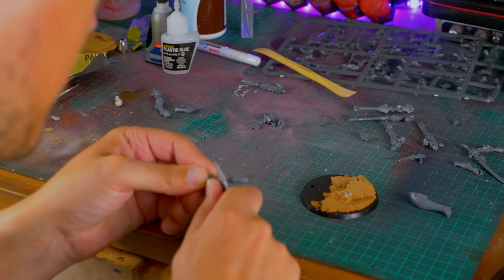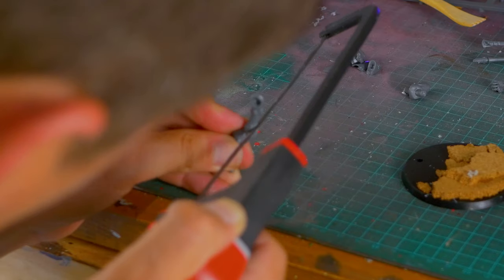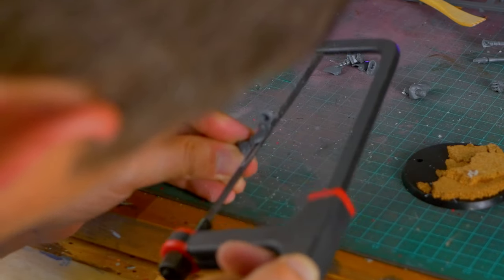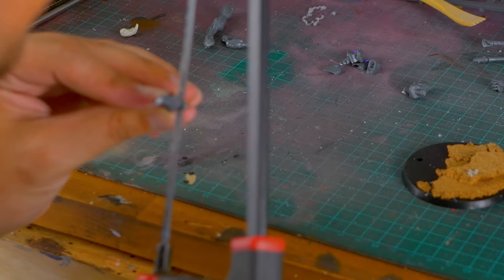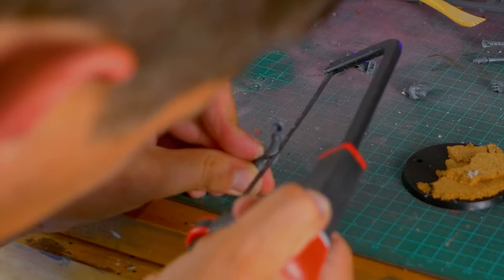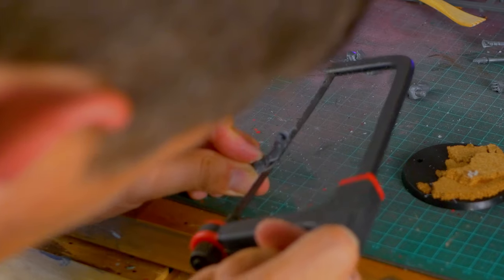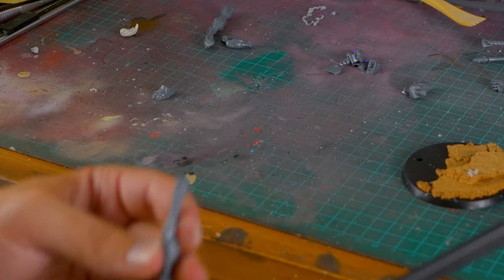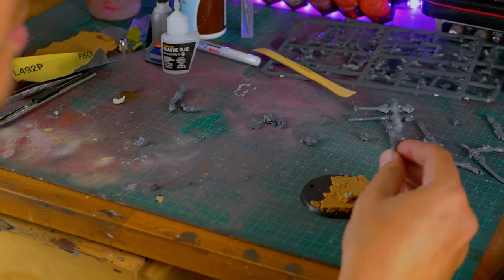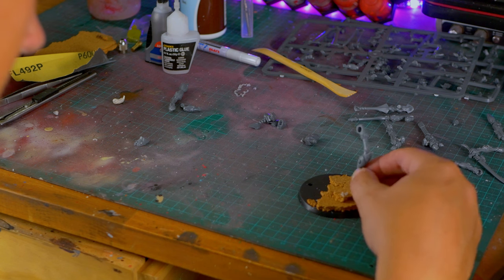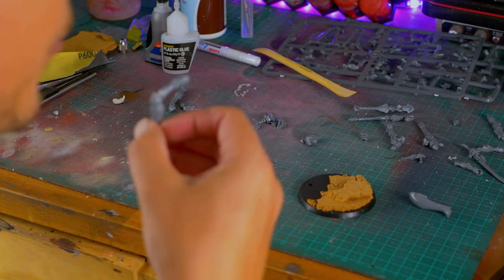As you can see here, I'm just building it up as gradually as I go, just trying to make it look a little bit more organic. I'm using super glue so I can tack it down a bit quicker. I'm cutting the knee joint, starting from the front of the knee, just going to give it a little bit more space so I can move it. Then when I move it in position, I'm going to fill the gap that it creates with green stuff. With a little bit of back and forth trial and error, we get the pose that I'm happy with.